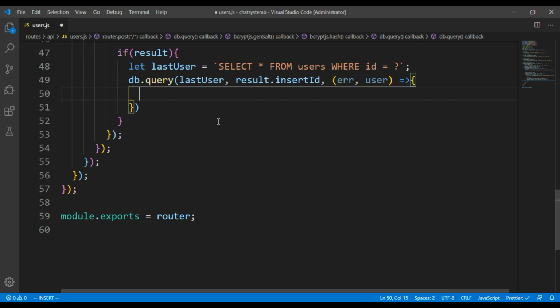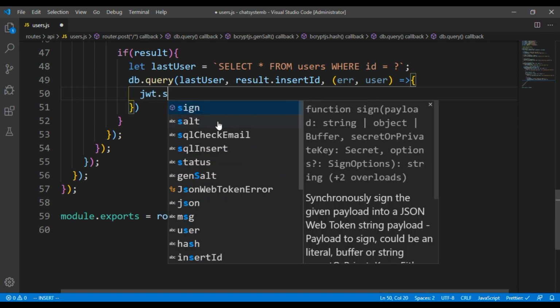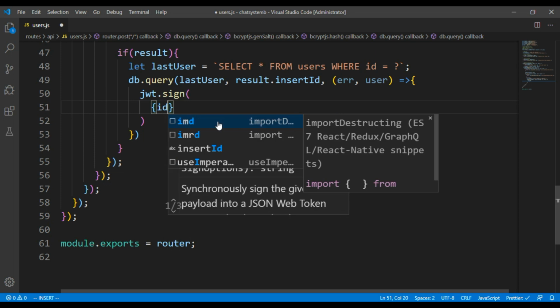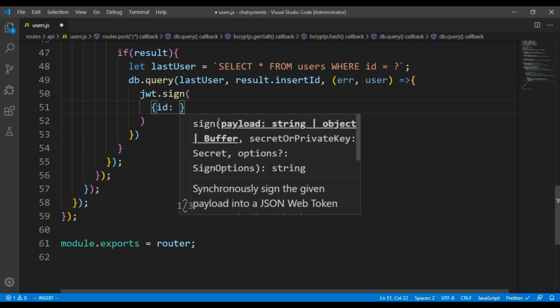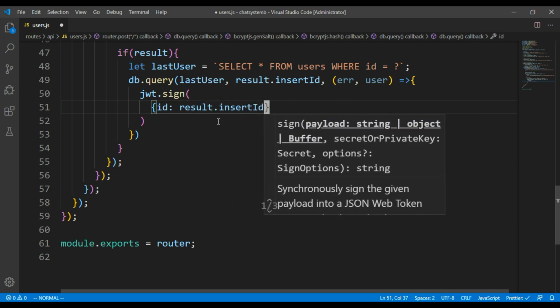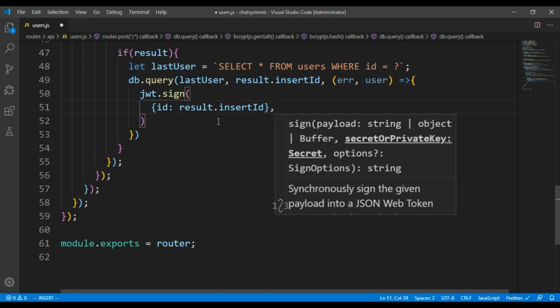The way we can do that is now to make use of our JWT, JSON Web Token. So we just have to use jwt.sign. The first thing is the ID it's going to be recognizing. We can use our email if you want, depending on what you want to build. For now, we are just going to make use of the ID, so result.insertId, making use of your last insert ID.